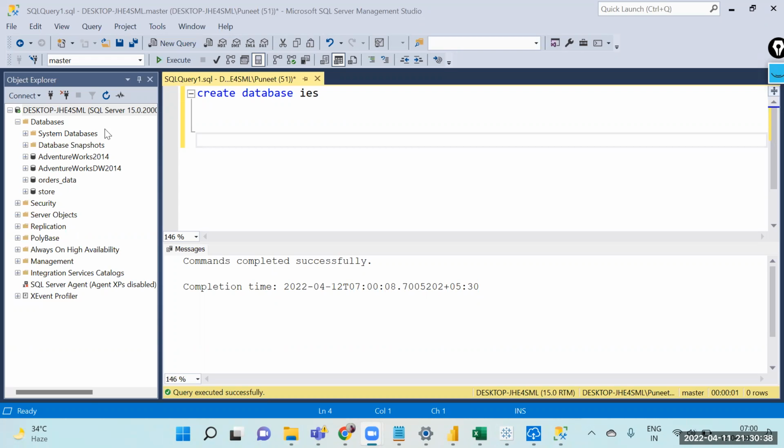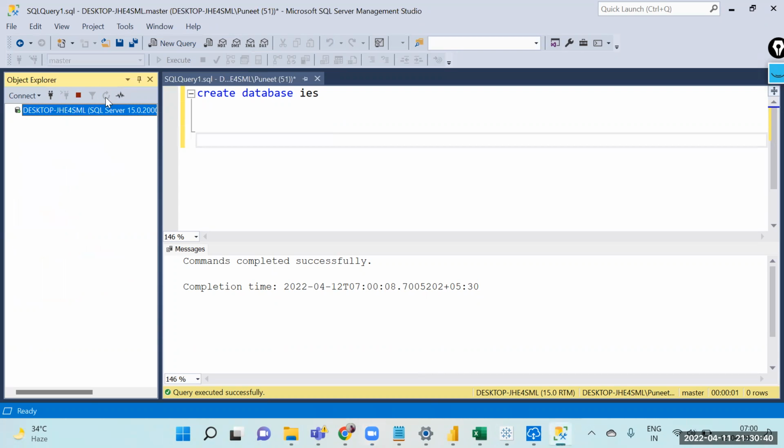Once you make the database, just refresh the list over here. You should be able to see the database over here.